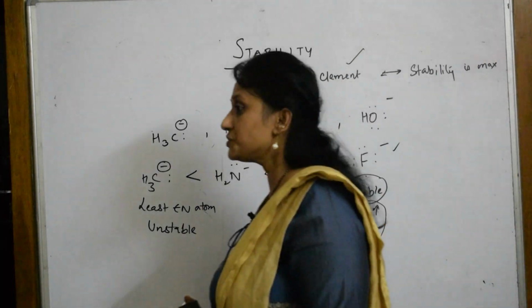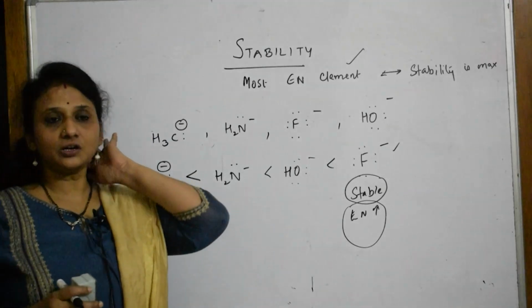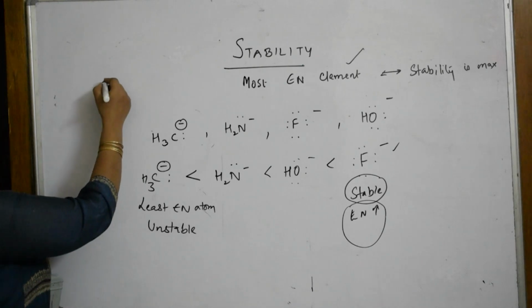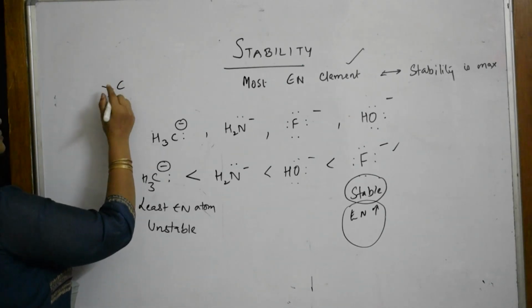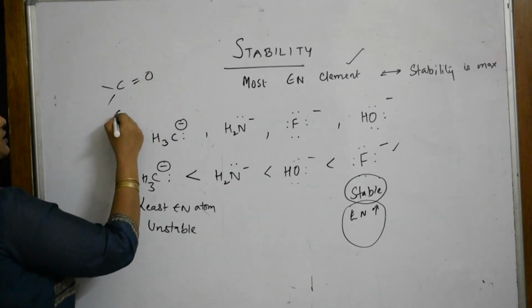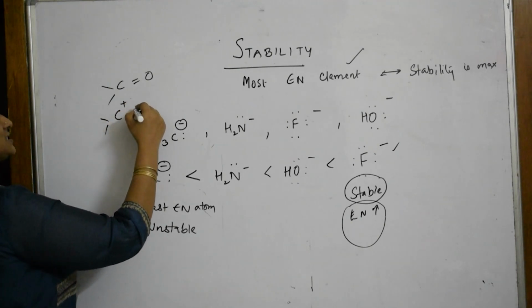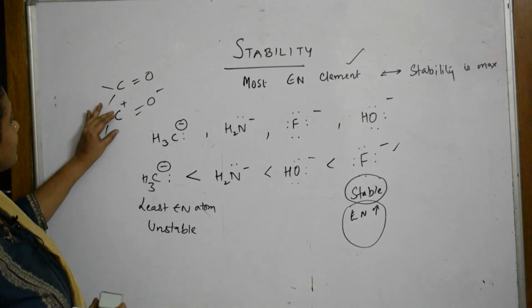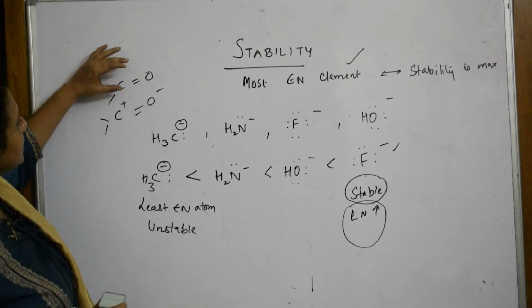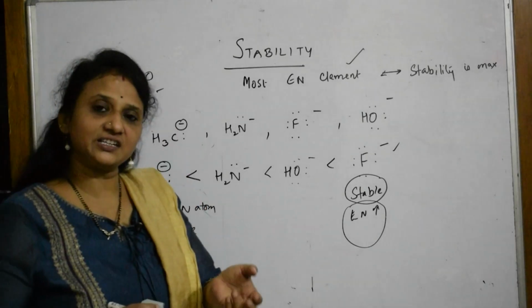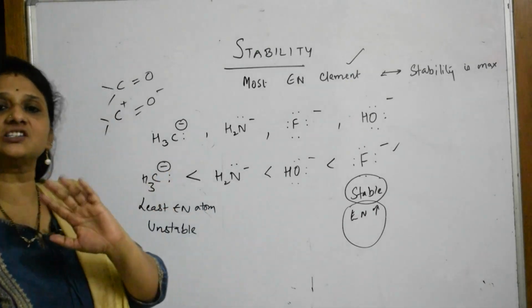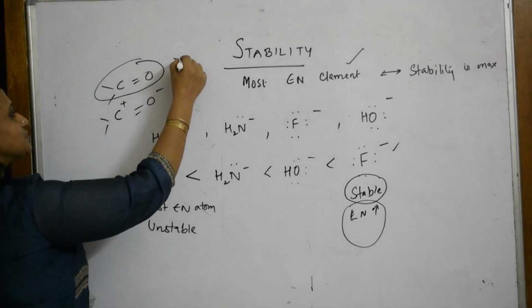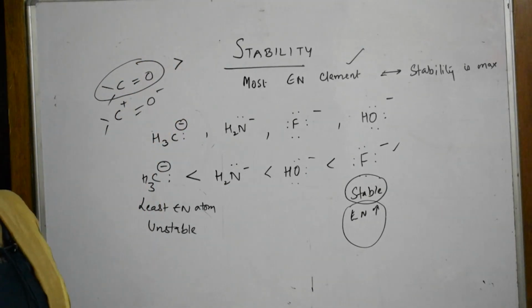Now, one more concept you can remember. Whenever there is no resonating structures, let us assume like this. Suppose you have something like carbon, double bond O, and there is one more like this, plus, and your carbon, this is minus in this case. So if I have to compare these two stabilities, simple, the one which is resonating but which doesn't have any charge is more stable. Compared to this, the one which doesn't have charge is more stable compared to one which has charge, right?